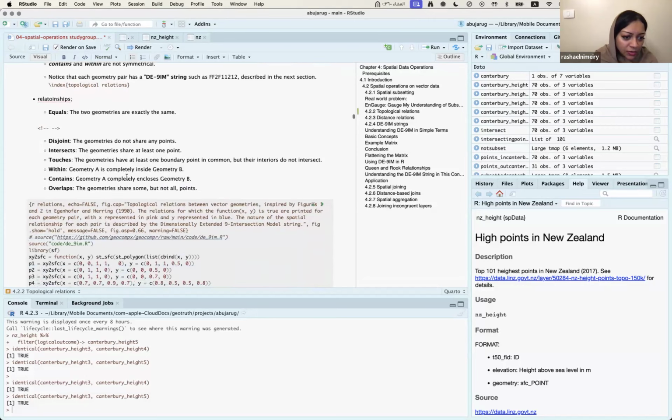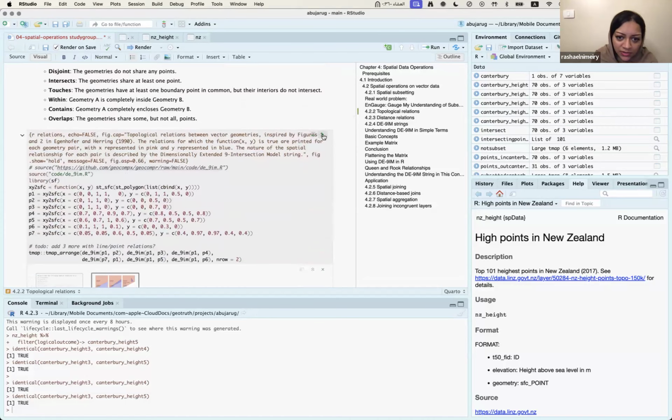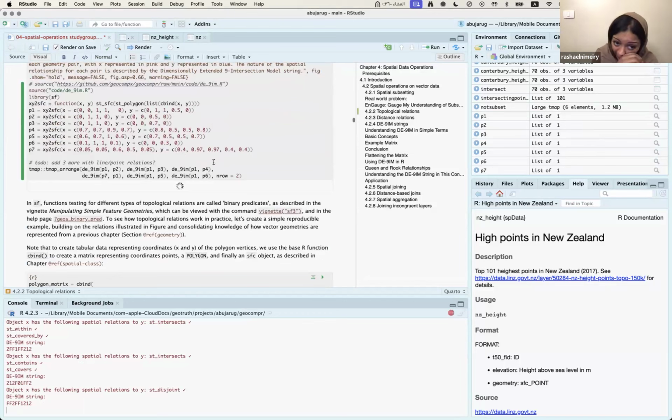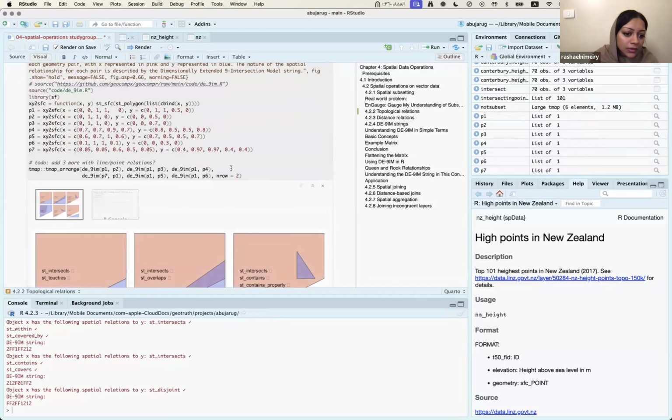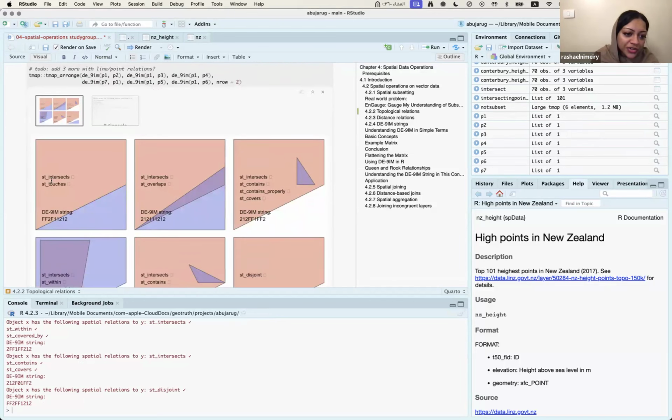Why is this important? Let's go back to here. This is the figure that's in the chapter. It's showing you the different functions that you can use to look at two objects and how you can compare them. You can use ST-intersect or ST-touches to see how the salmon-colored object at the top and the purple one on the bottom interact.